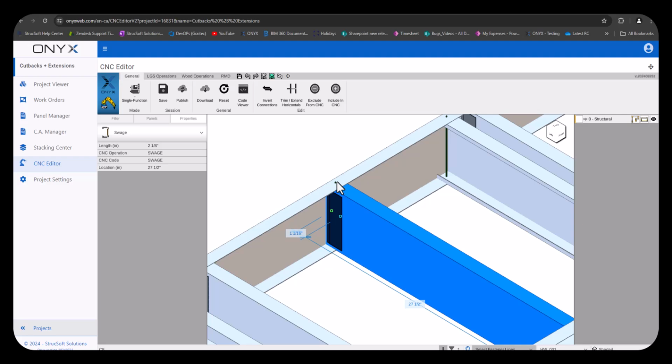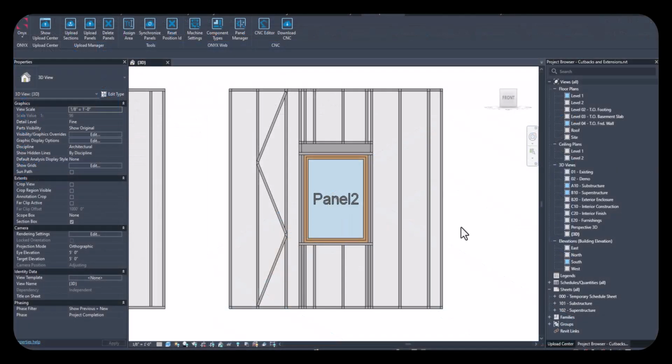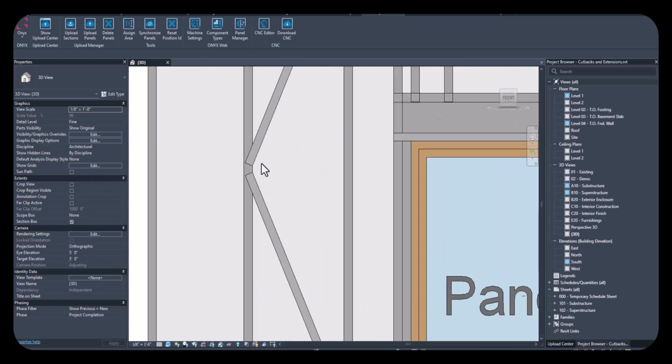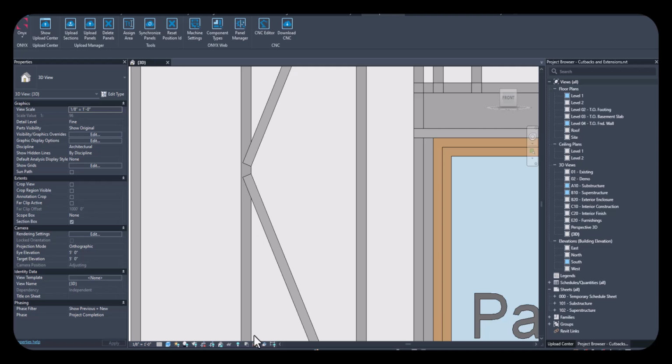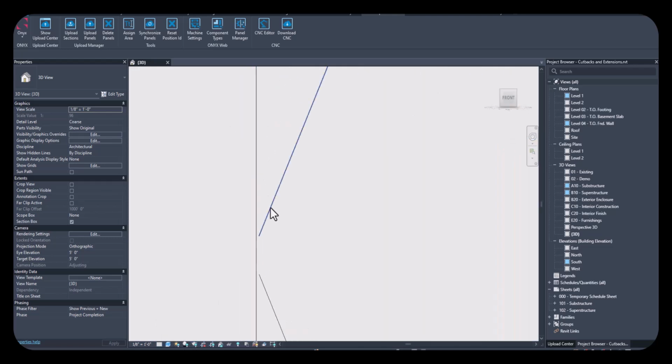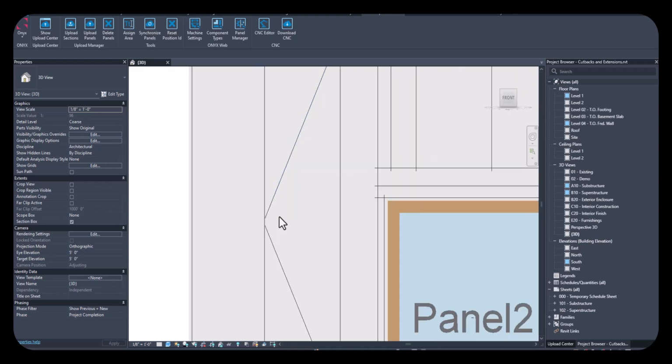notch and a dimple. Within our panel 2, you'll notice we have these diagonal members, and if we zoom in on those members and change to a coarse level of detail, you'll see that the members aren't fully intersecting this vertical, so our diagonal members aren't fully intersecting the vertical member.